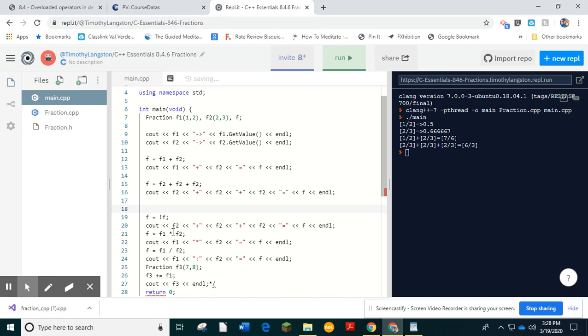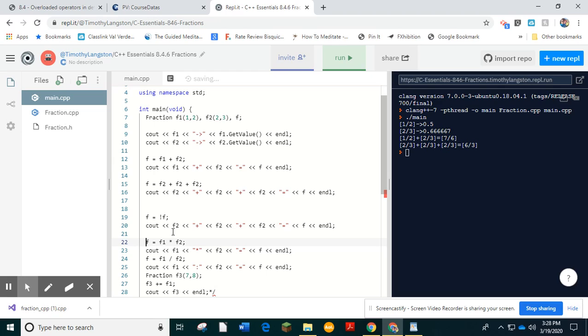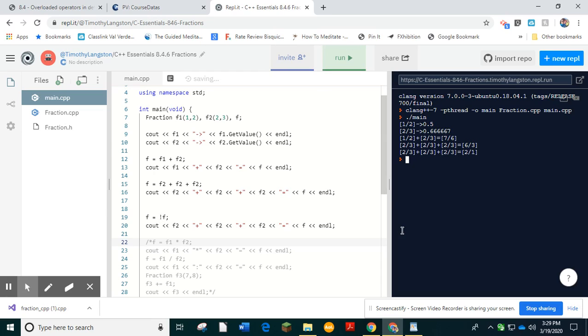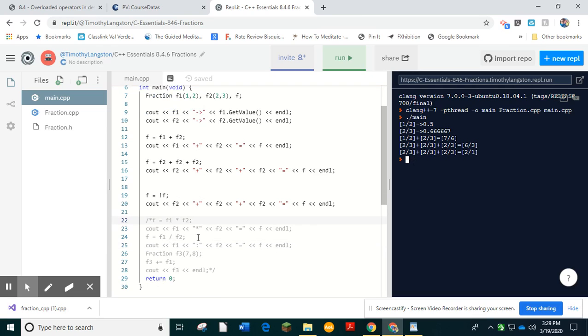What if I want to reduce 6/3? So check it out. I'm going to reduce it. So it's 2 over 1.